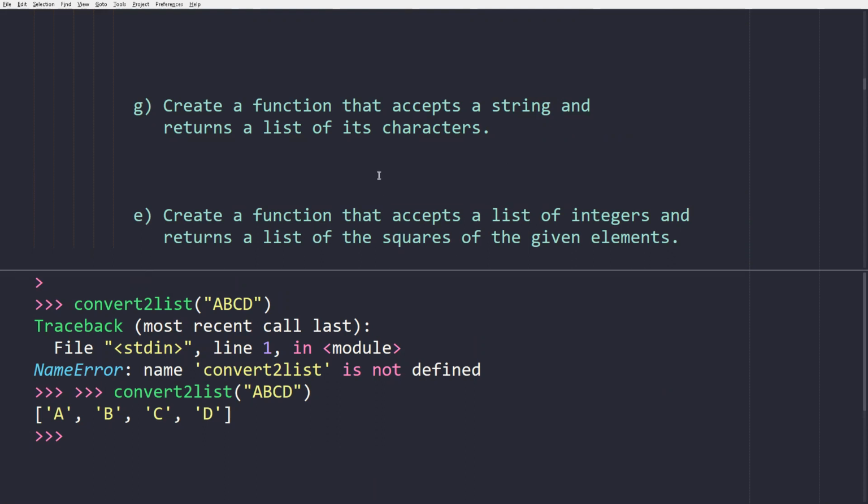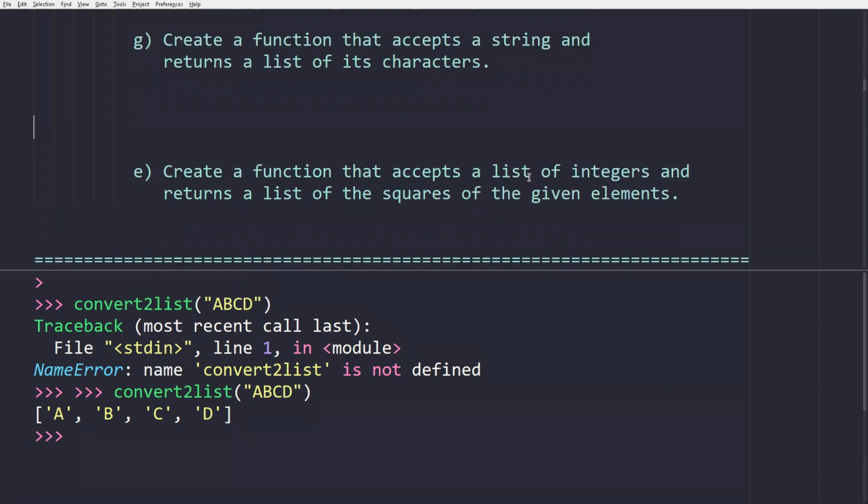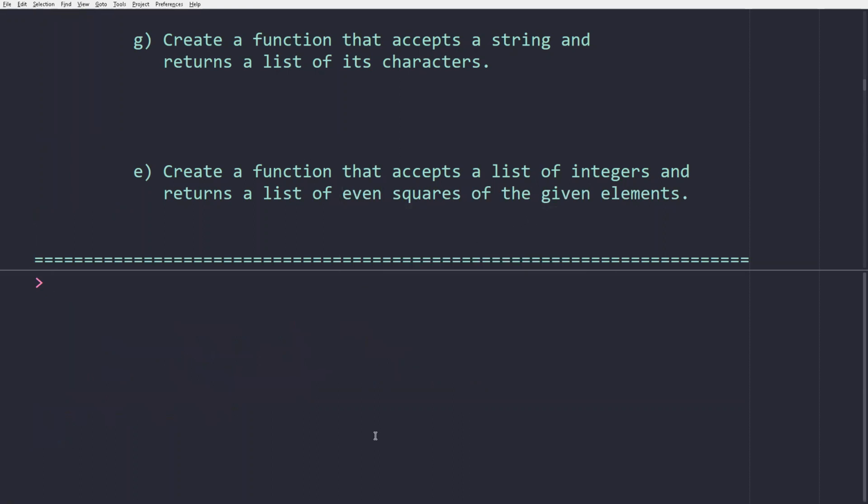How about returning the list of even squares of the given elements? Again, feel free to pause the video and try this problem yourself. Instead of just returning the squares, try to filter them to the even squares. Just return the even, not the odd squares. So 9 will not be returned. So 4 will be returned, and so on.